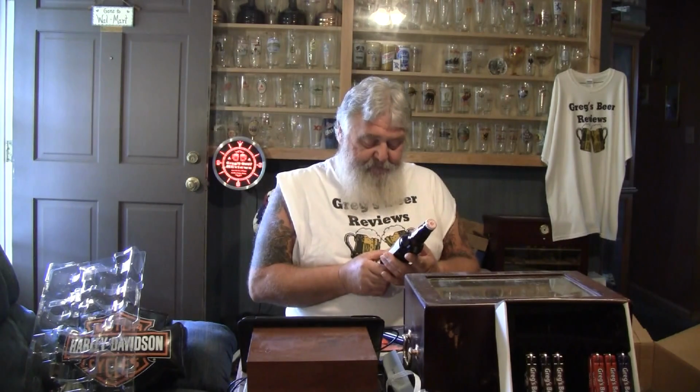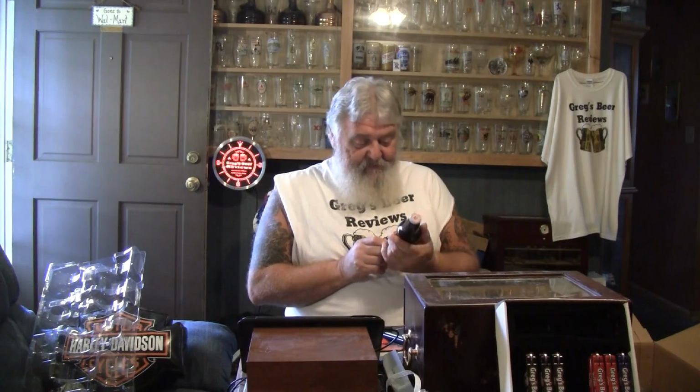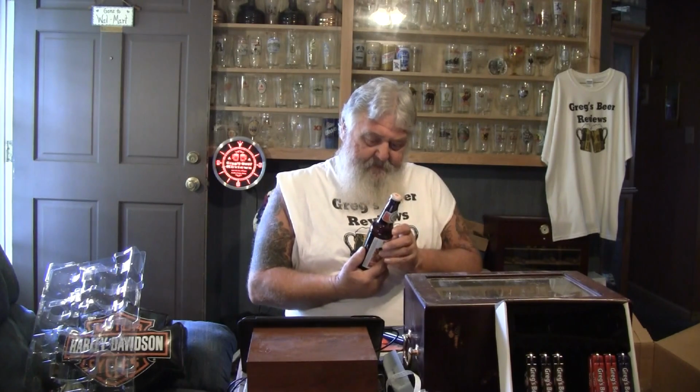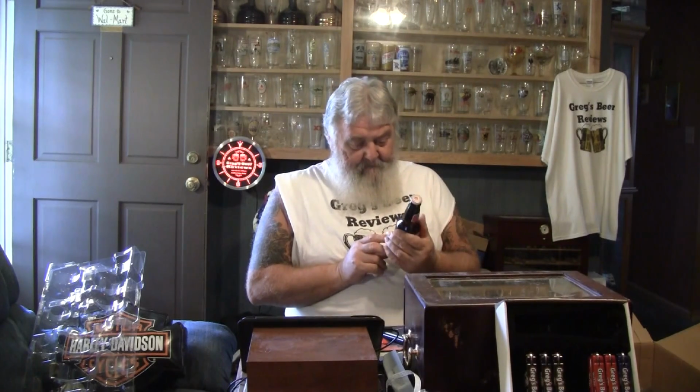Alright, the first one out of the box here. This is Ballast Point Brewing. This is their Grapefruit Sculpin India Pale Ale with natural grapefruit flavors. Now I've done their regular Sculpin, but I have not had the grapefruit version, so looking forward to doing this one. And like I said, Ballast Point's out of San Diego, and this is a 7% alcohol by volume beer. And I'm looking for a date. And I don't see one right off the label, but I'm thinking they date their stuff. So we'll look a little closer when I review it. That's the first one up.